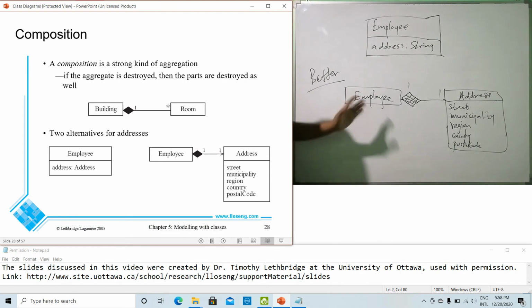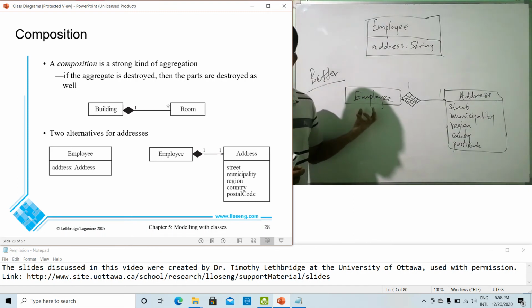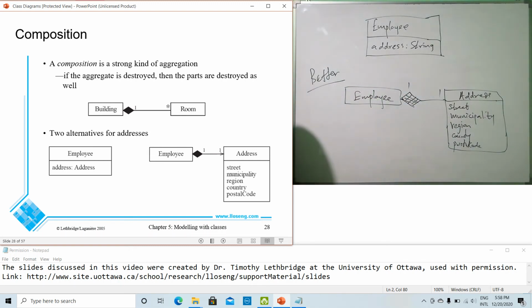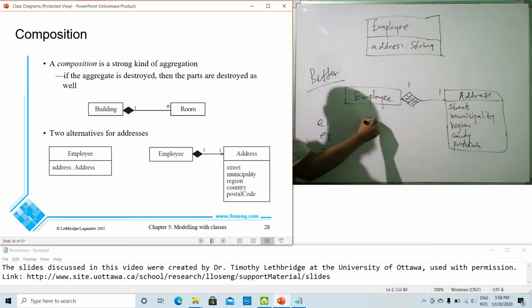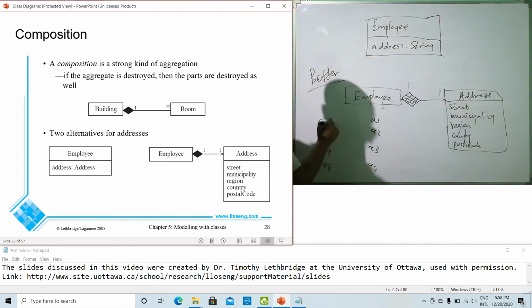Now the idea here is, if you delete a particular employee object, then the corresponding address should also be deleted from the system. Let's say there are employees E1, E2, E3, E4, and address 1, address 2, address 3, address 4. We have a one-to-one relationship.